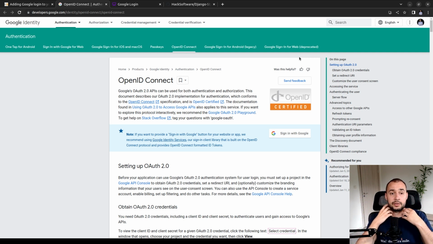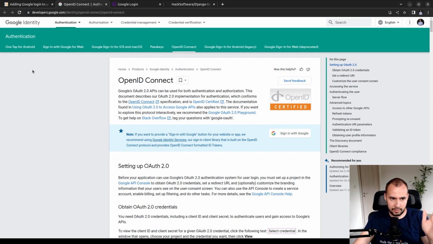All right, before we dive into the code, I want to explain the bigger picture and give a better understanding of what we are doing and why we are doing it like this. I will start with the OpenID Connect, which is the thing that we are actually implementing. But the thing is, if you start Googling around how to add Google login to Django, and if you even add React or Angular in the mix, you will start getting a lot of results with a lot of different ways of doing it. And right now I'm basically on the official Google documentation page.